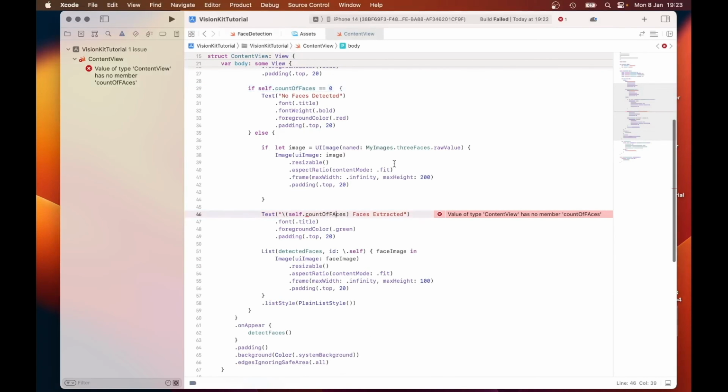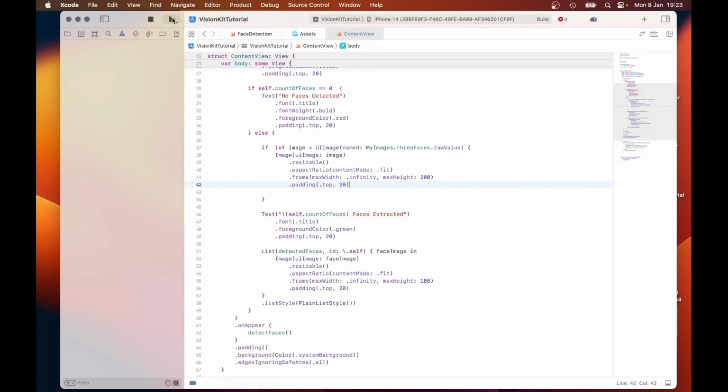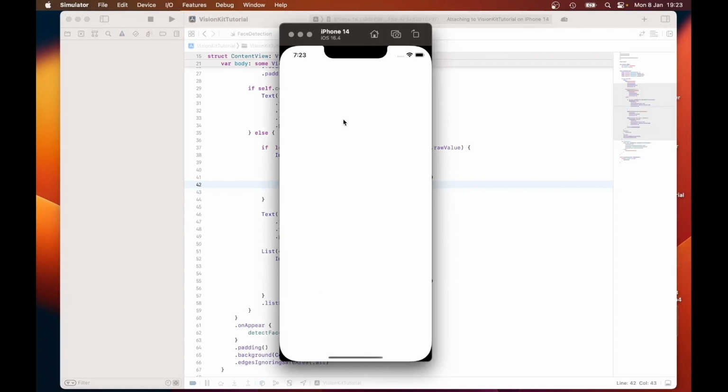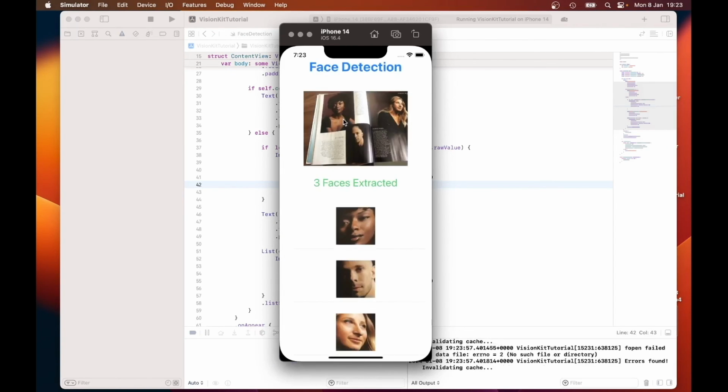So that should be a small a as well. Let's try to run it again. As you can see, it found 3 faces that have been extracted from the image.